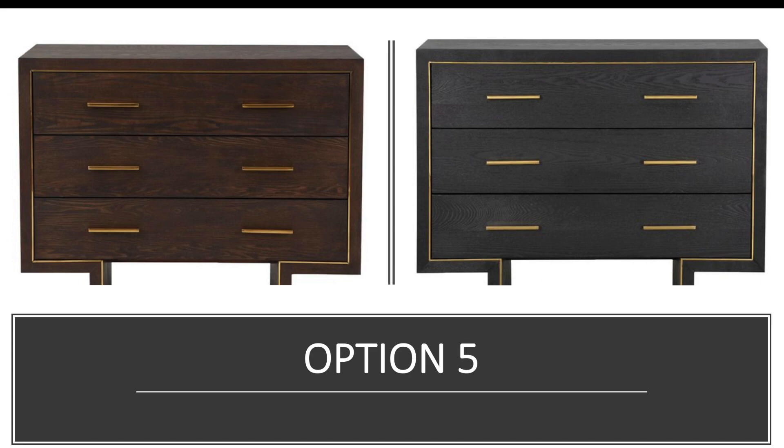There's one more option I added to the board purely because I love the brass inlay detailing — it's from Luxe Deco, who feature lots of high-end furniture brands. However, my preference would be to go for a less dramatic wood. The two woods on this piece feel very dramatic, and since I have quite a small room to work with I want to maintain a light, bright, airy feeling, so I'm pretty sure I won't go for these options.